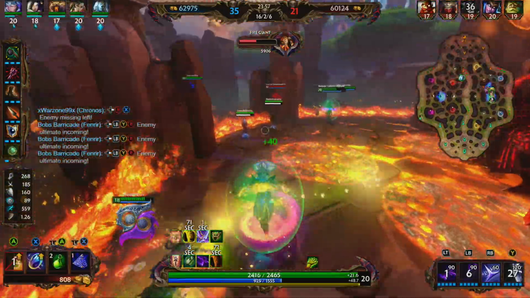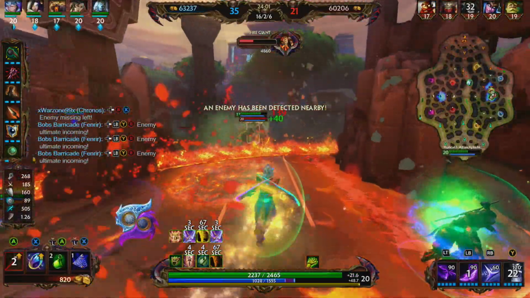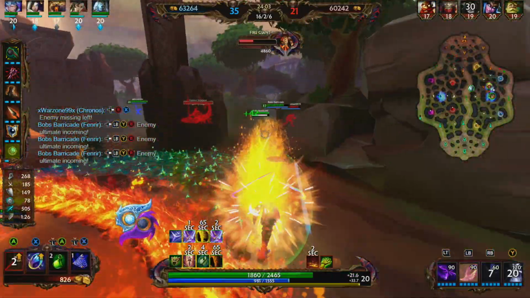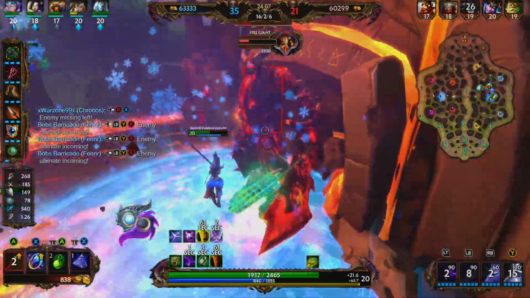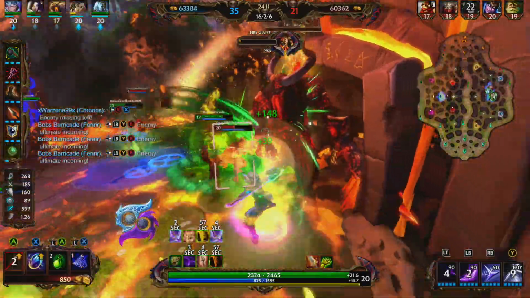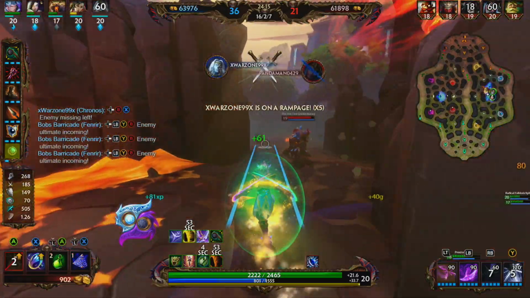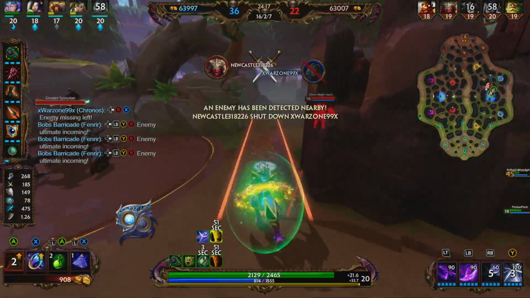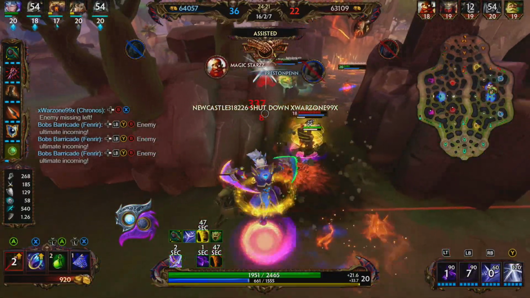Vulcan's ult should still be down. That's the one ult we would need to worry about on the enemy team. We kind of chase down, do a little bit of zoning. We really need Chronos on the fire giant. And the enemy team is able to secure it. Super unfortunate. That was a very contested fire giant. We probably should have peeled back and gone for picks.